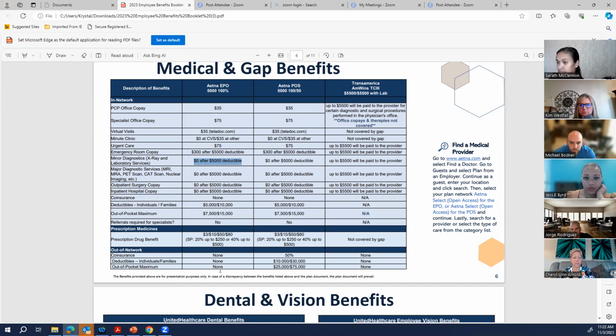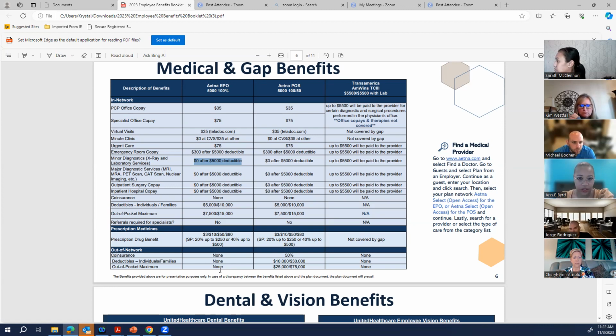So I really highly recommend that you just stick with the EPO since it's national anyway, and there's so many Aetna providers throughout the United States, like MD Anderson is in network. Because even if you choose the POS, it's a little bit of a higher cost, and the out of network costs are so high that people don't use it.